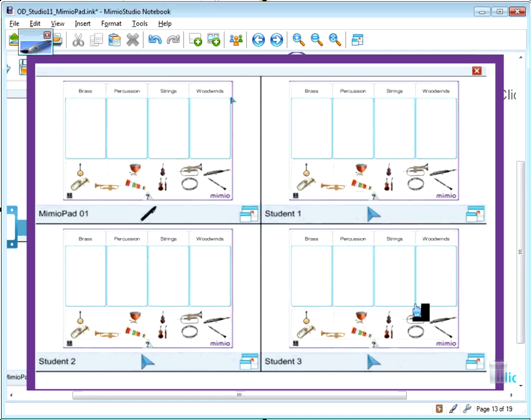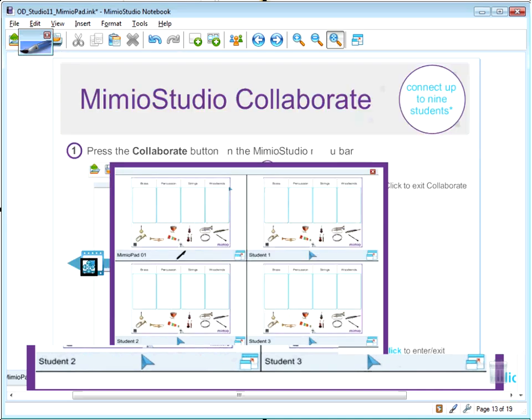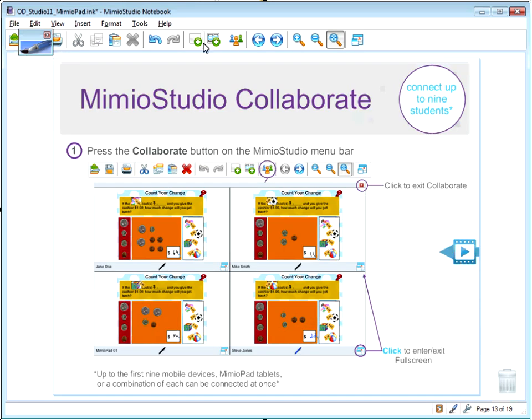All this would be happening simultaneously. They'd be able to sort this activity, and the teacher could come in here, press the full screen button, and zoom in on what this student is doing and really highlight what's going on. So it gives you tremendous possibilities of learning and engaging those kiddos.